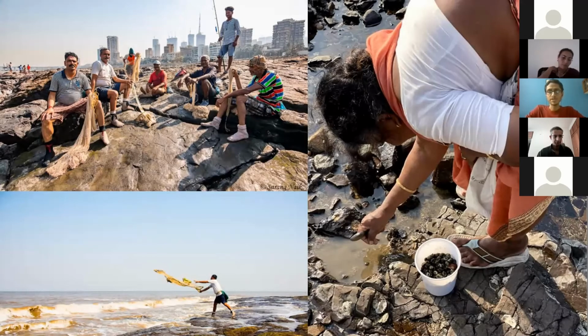We go to the seashore, we meet a lot of these fishers who fish for various different kinds of taxa in the intertidal zone. And they have a lot of this non-codified knowledge that Naveen spoke about in his presentation, which is rejected by a lot of scientists, but there is definitely a lot of scope to bring that somehow into mainstream documentation. And that's basically why I wanted to include this slide. A lot of our species documentation and things like seasonality in the intertidal, the seasonal changes in the ecology of the intertidal, a lot of those come from fishers who work in the intertidal.